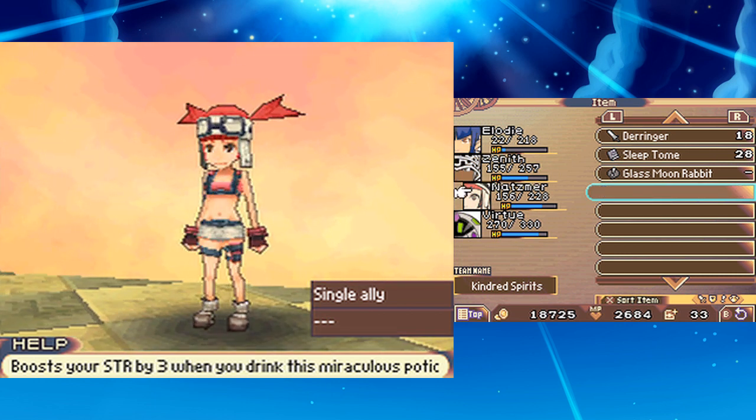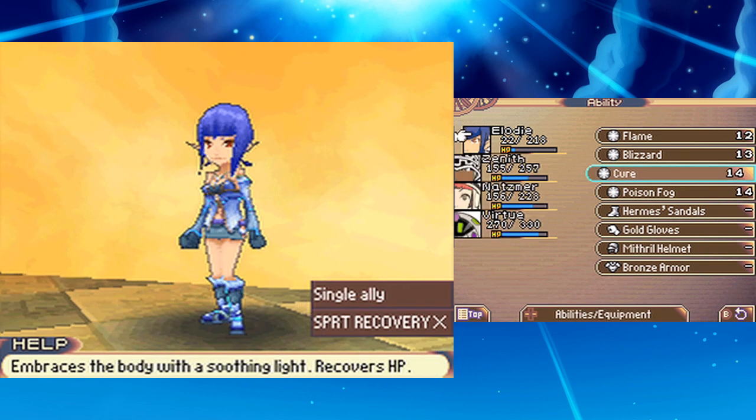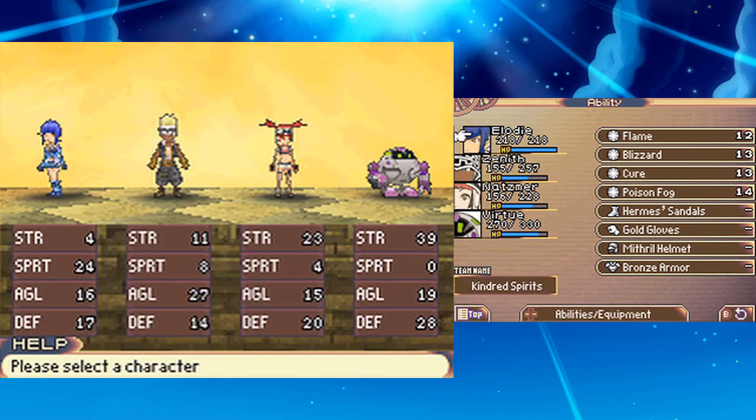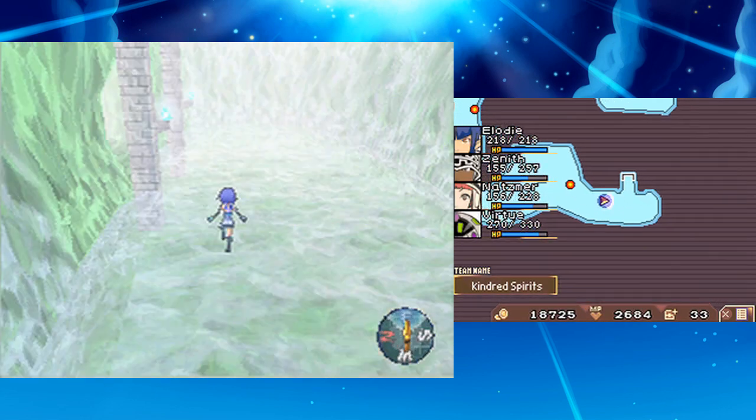And while I'm here in the menu, I'm going to do a little bit of healing since Elodie is looking a bit worse for the wear. Still 14 uses of her cure left, so not quite tired yet. We did use the inn the last time we were in town. And let's go ahead and go deeper into the Cave of Light and see what we find.